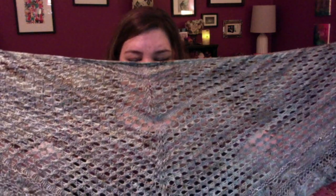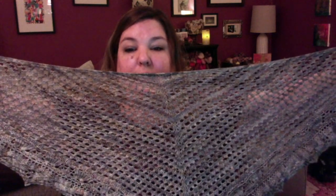It probably gets washed two or three times a year, because I definitely wash it before I bring it out if I'd forgotten to block it, but I can't remember. Usually I block or wash stuff before I put it away for the season, just so it's going away clean. But I reblocked this. I must have worn this because we had a late start to the summer, I think. I can't remember. I'm really bad with that. But it really blocked out far, and it has beads in it. But yes, I wear this the most, so that's why I'm talking about it.